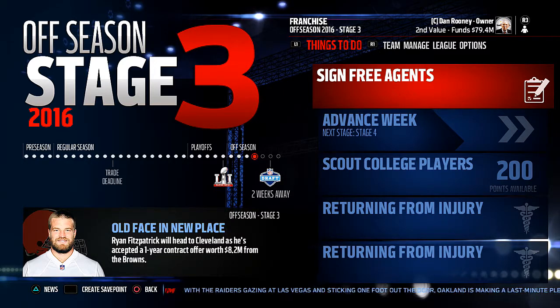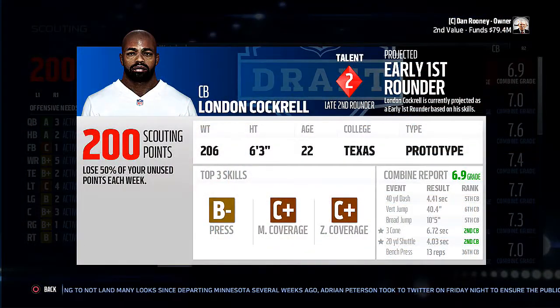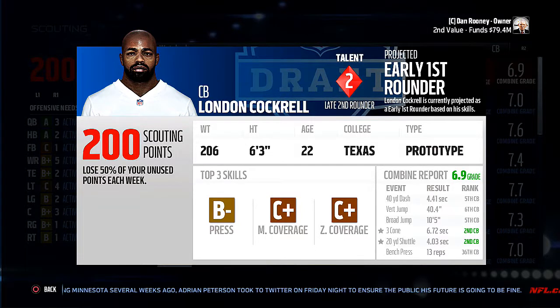And today we are looking at some more scouting as we're getting closer and closer to the NFL draft. I know it's been a while since we had a video up, and I know a lot of you guys have been wanting me to get through the rest of this, but there's a lot of scouting to do. I wanted to show you some of the players that we're looking at right now.